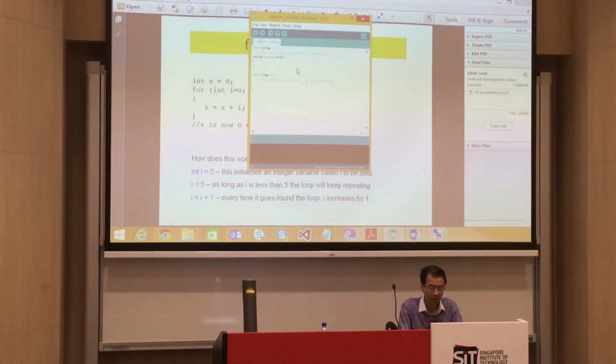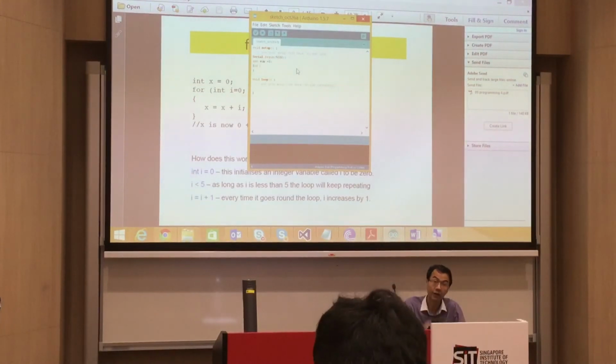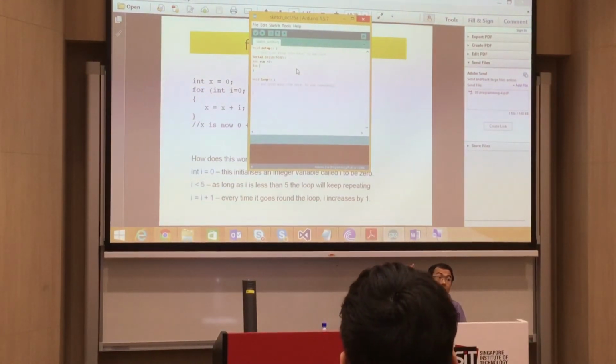Now we want to have an integer sum equals 0. So we want to have a for loop. Okay. So we put for.